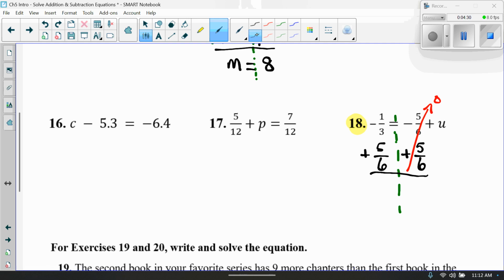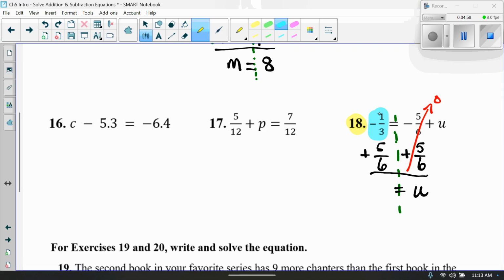0 plus U is U. Right, that's U. And now, we're going to use our calculators, okay? So you're going to type in, let me highlight what I'm doing. So, for this one, you're going to type in 1, ABC, 3. And because it's negative, you're going to press the plus minus button.